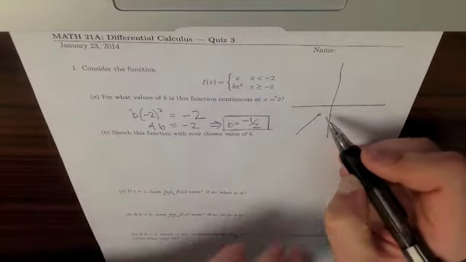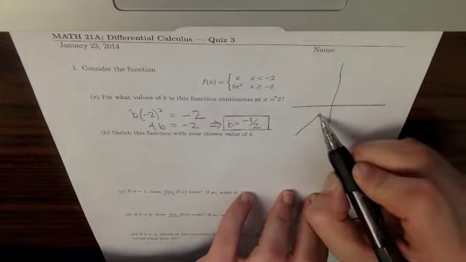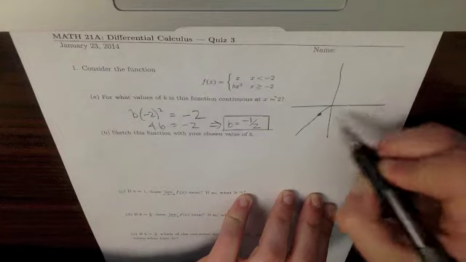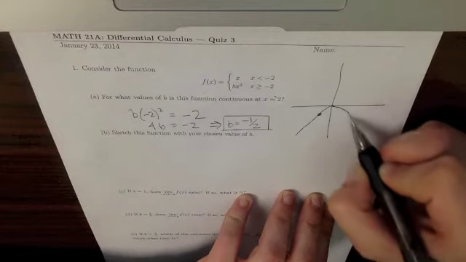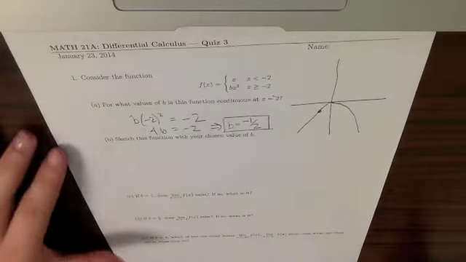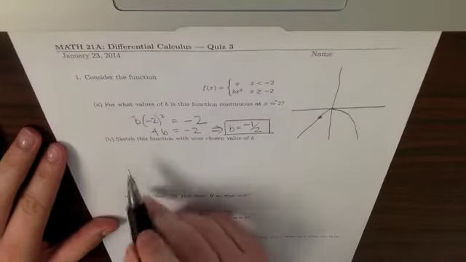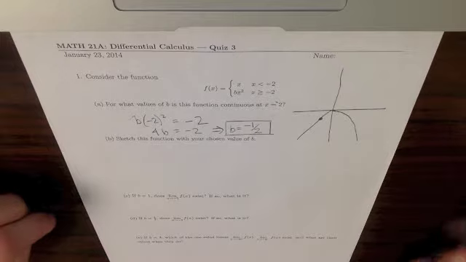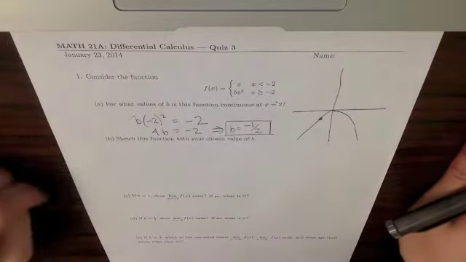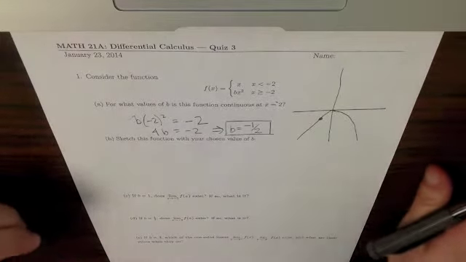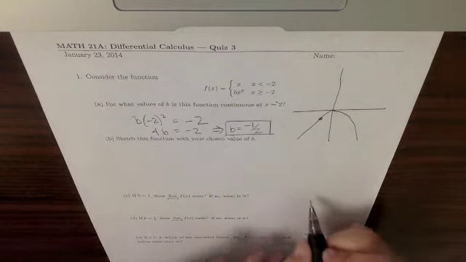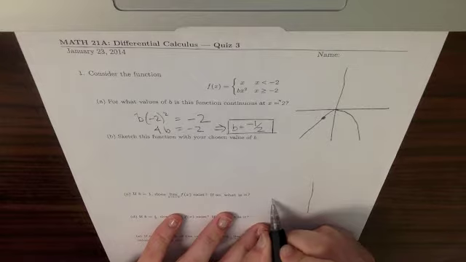Okay, so now if we sketch our function, notice it's actually going to open downward and kind of less steep than our normal x squared function does, like that. Okay, so that is a sketch of this function with your chosen value, if b equals negative 1/2. Now they ask, if b equals 1, does the limit as x goes to negative 2 of f of x exist? Okay, well, I always draw a picture just to help myself out.